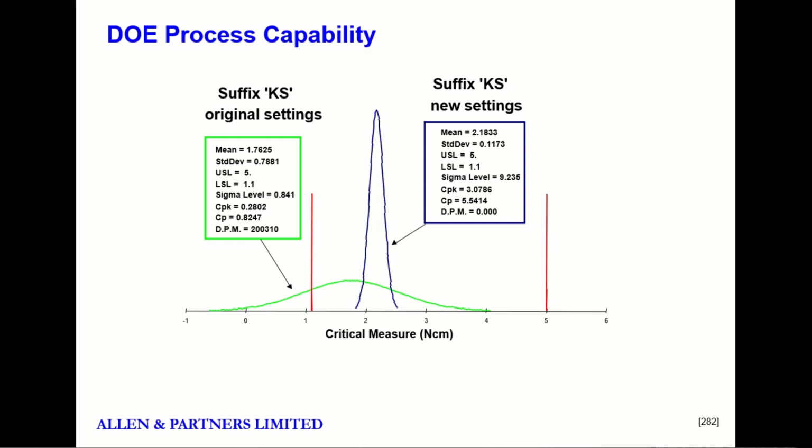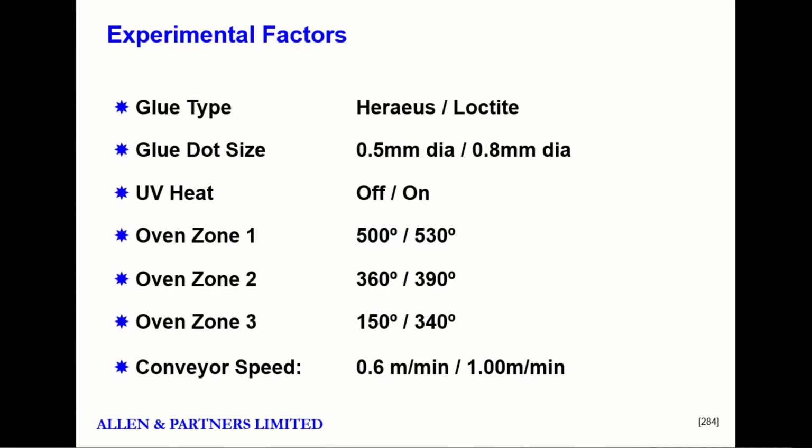I'll show you what this DOE achieved. So there is the process capability. This distribution is the before result. And obviously the blue distribution there is the after result. So a dramatic transformation in the capability of the glue strength. Now here are the variables. 7 variables at 2 levels. So of course, what DOE are we going to do? We're going to do the L12.